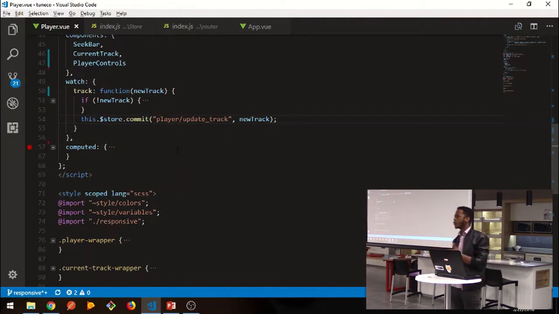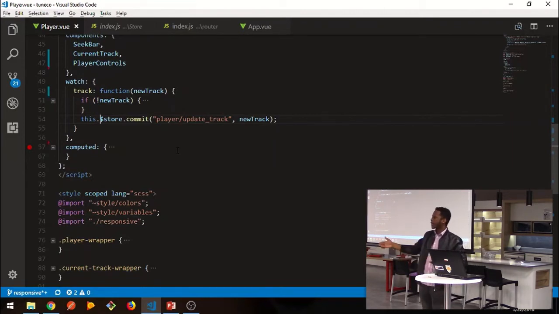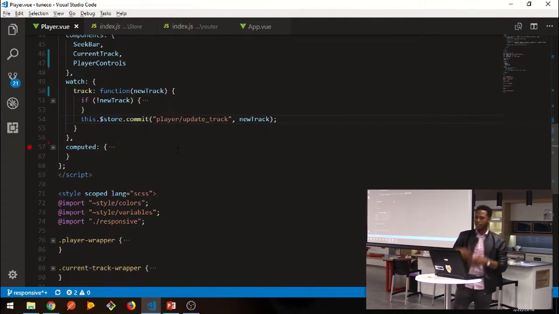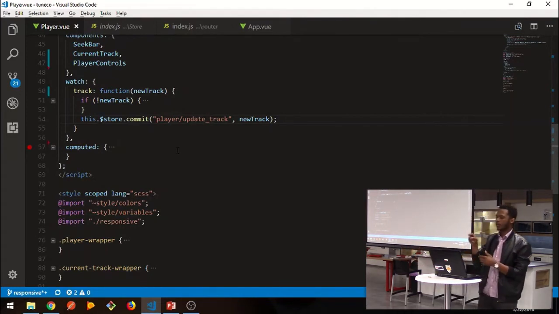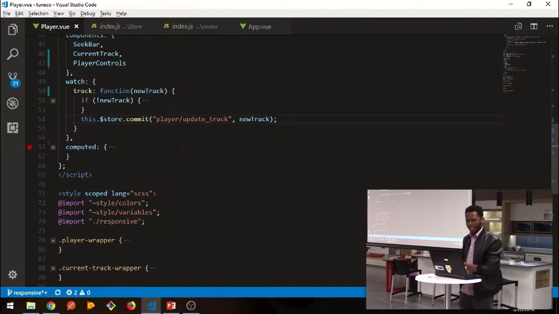For example, there's hooks on your component. I don't know if you guys have those in other frameworks. Yeah, exactly. So during the life cycle of your component, certain events get fired. So when it's created, for example, there's an event to say this thing has been created. When it's mounted onto the DOM, there's an event to say it's been mounted. So you can hook into those hooks. And then at any point when one of those events is fired, you can execute some arbitrary code.